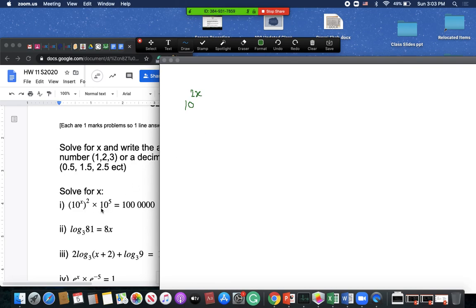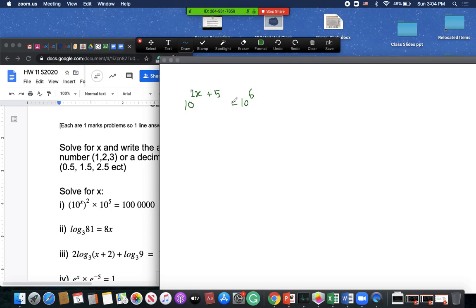Then we are interested to write in one sentence. We are interested to complete the math. You can actually do more lines here, but we can write twice x plus 5 because they are power. So we can write twice x plus 5 this way. Then this side, if we want to write 10 to the power what, you see 1 2 3 4 5 6, we have 6 zeros. So 10 to the power 6 is here. That means twice x plus 5 equal to 6.